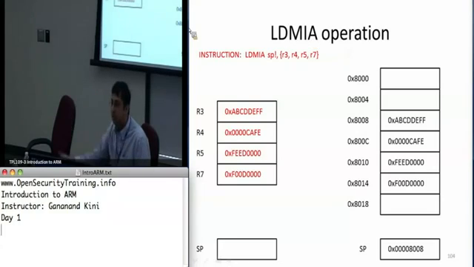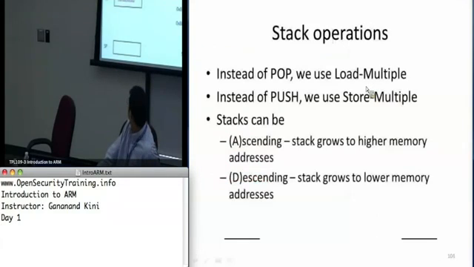After you're done with your method, you want to put the register values back, and you would use LDMIA as the mnemonic for loading them back into the registers. Otherwise, what will happen is if you use STM or LDMDB or LDMID, sorry, it's going to start at one address prior. So it's going to start at 8004 and try to load values back into the register. You just have to be careful, which is why they give you these mnemonics.